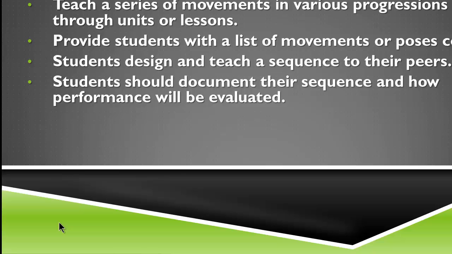So those are some basic steps. When you're designing assessment, one of the best ways to design assessment in GeoMats is to teach a series of movements or progressions and then have the students perform that, and design a scoring guide that says how many mistakes they made, how many can they complete the sequence for 2 8 counts, whatever the case may be. So you design a sequence, you teach the sequence, students practice the sequence, you observe and assess them being able to perform that sequence.